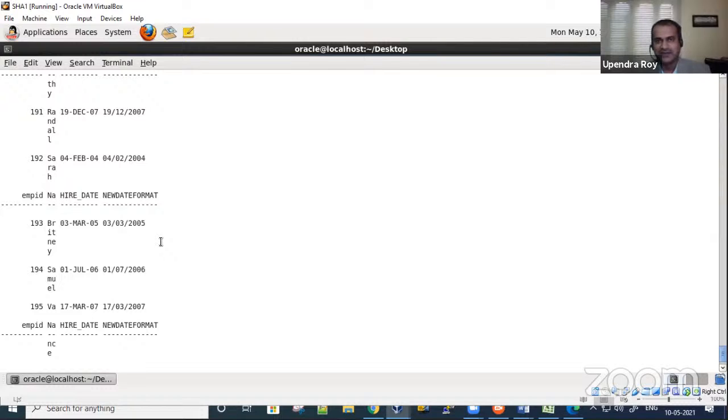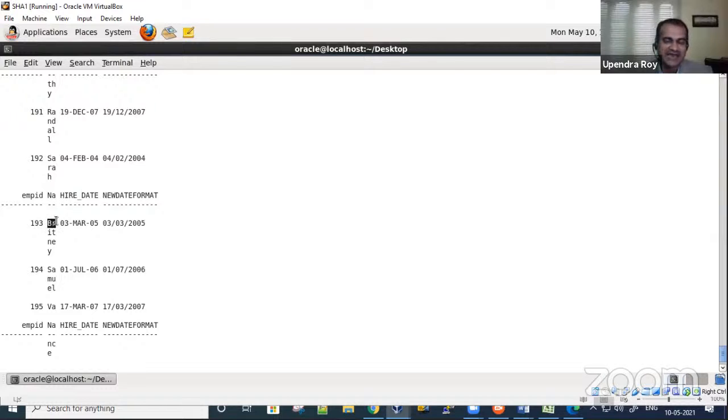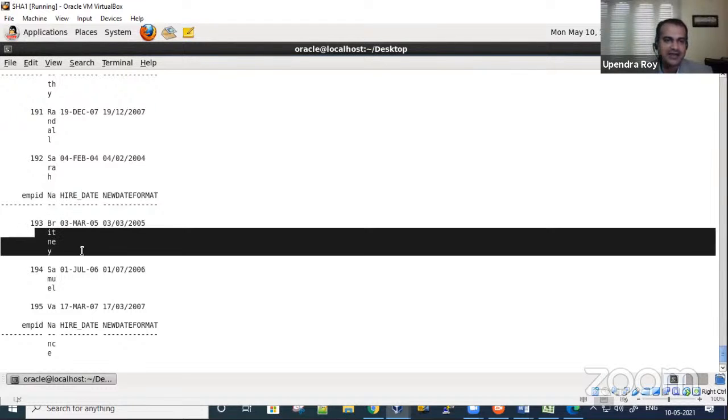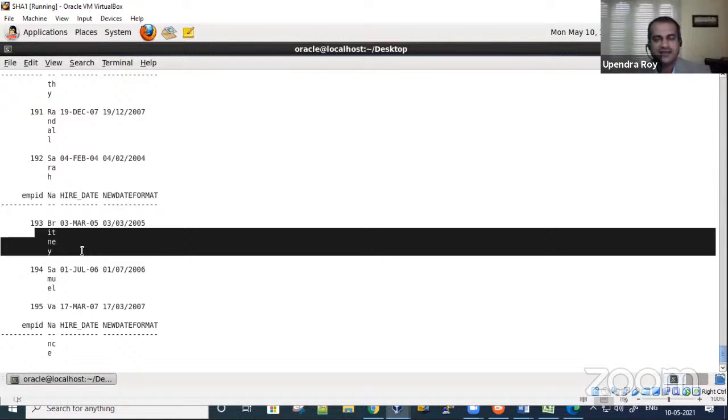Okay. So is the question clear, what I'm asking you all to do? The name is, so only two characters will be displayed. This BR will be displayed, not all. And that can be done with one function. It's very easy. You can just Google it and try. You want to display the first two characters of a column. That's it. Not more than that. Here it is displaying the first two characters in one line, but in the rest of the consecutive lines, it is showing the full name. Okay.